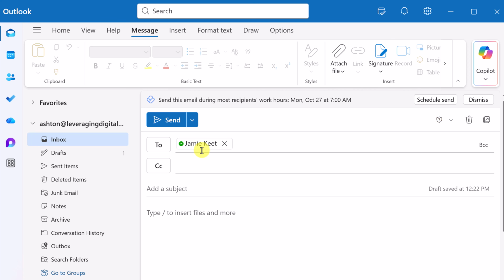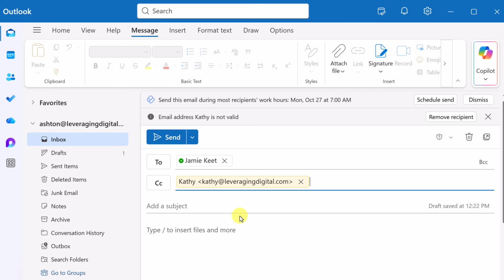Now, this is the main person that I'm sending the email to, but sometimes you want to send a carbon copy, or CC it, over to somebody else. That person might not necessarily respond to the email, but they'll know that the email has happened. So I could go ahead and add another person here that will get a copy of that. But you're also going to notice that there's BCC over here.